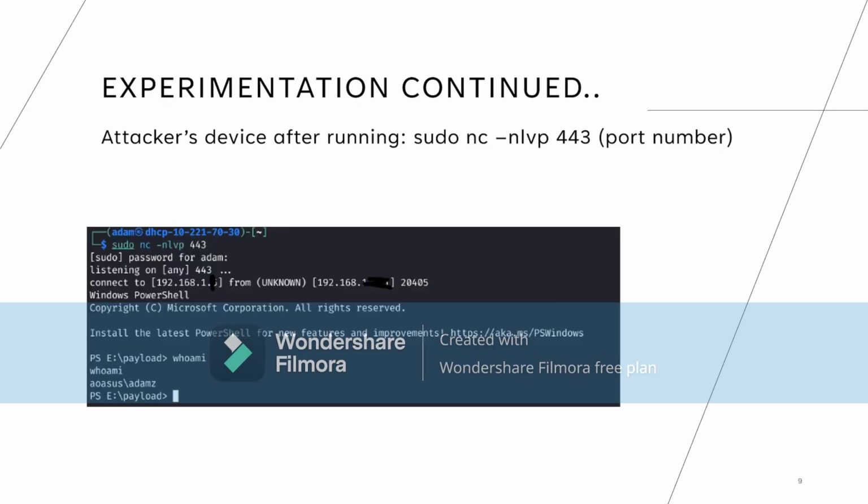Then on the attacker side, this is what they see. I went ahead and ran a script, sudo nc, and just this at the top. This is my port number through which they are connecting. As soon as I connected, I could see that I was in their console, denoted by payload, and I typed whoami just to make sure I was in the victim's laptop, which I am, because it is printing out the name of the victim's laptop.